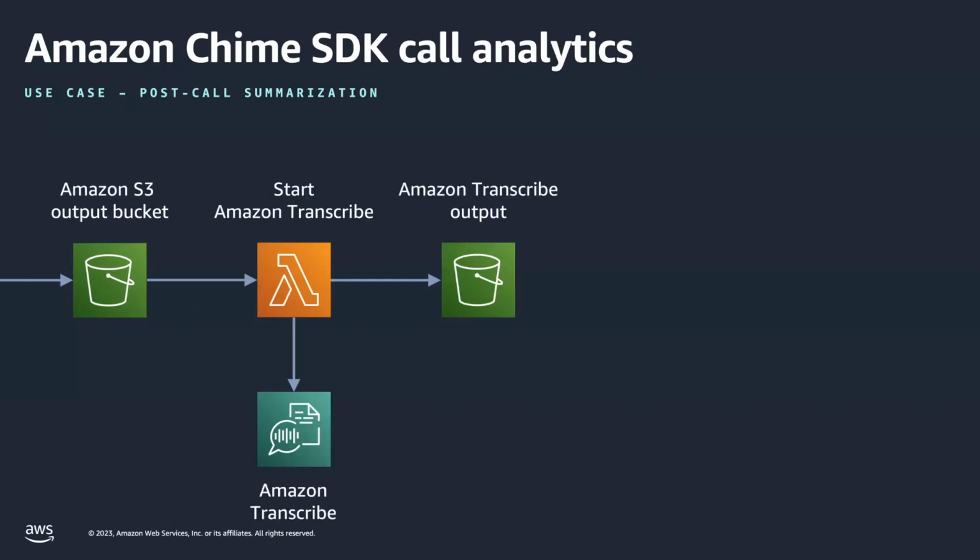But what we can do is, when a file arrives into this bucket, we can say, let's start to transcribe it. So we're going to use Amazon Transcribe. When the WAV file lands in the bucket, we're going to invoke Amazon Transcribe. What we'd seen before was Amazon Transcribe streaming. What we're going to see now is Amazon Transcribe batch. The difference here is we don't need this to be fast. We don't really need an immediate result. We can wait, which gives us a little better results.